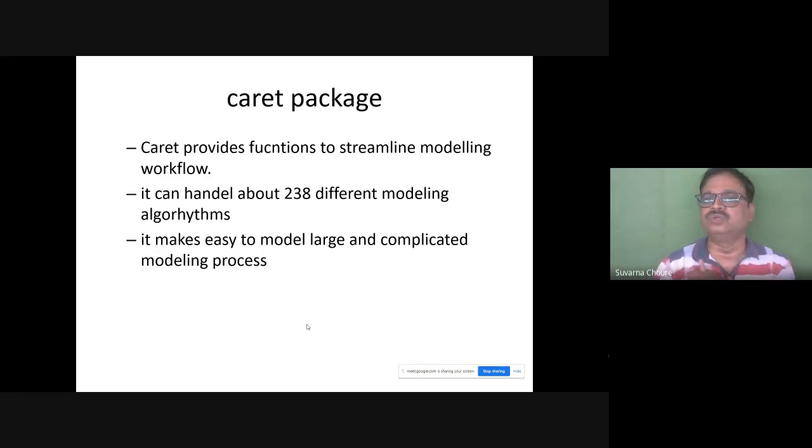Then why are we going to use the caret package? There are 238 model algorithms available, which is a very small number compared to what exists. Here the problem of the R programming language comes into the picture. R is developed by statisticians to be used by statisticians.